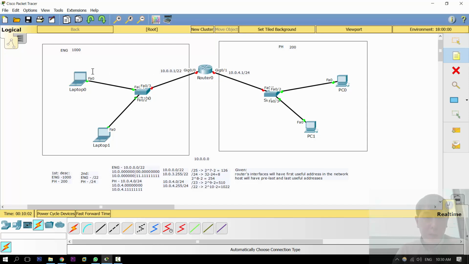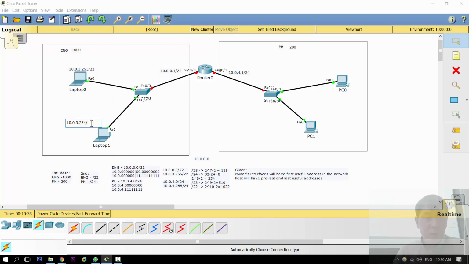And then let's say that this is the pre-last one. What will the pre-last one be for us? What will the next value be? Oh, come on. Is 0? 253. The pre-last, yes? And the last useful address is 10.0.3.254, like this, with the prefix of 22.